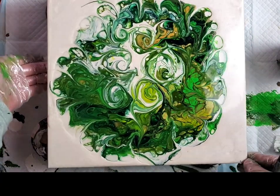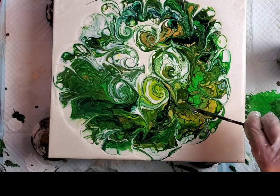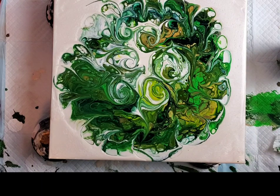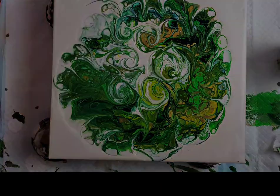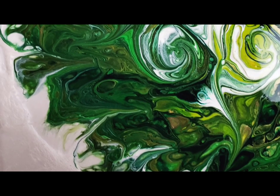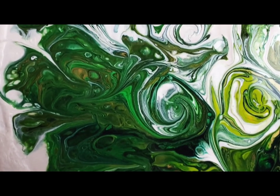I have to encourage you to play. This was all play, and it was absolutely fun and delightful watching these different colors of greens, gold, and bronze blend together and work together. The swirls were just to fill up the fact that it wasn't completely circular, and it looks really quite whimsical.